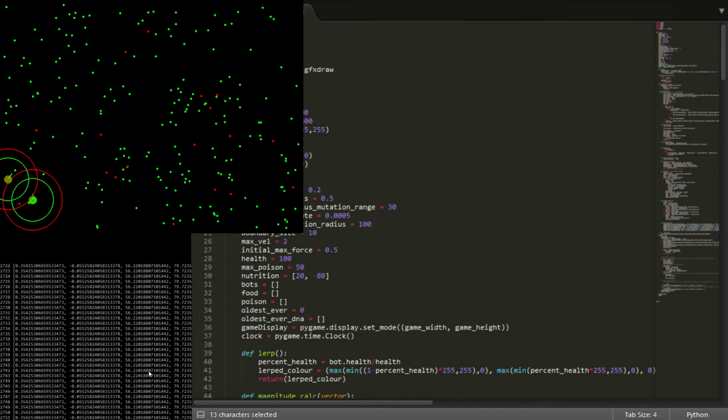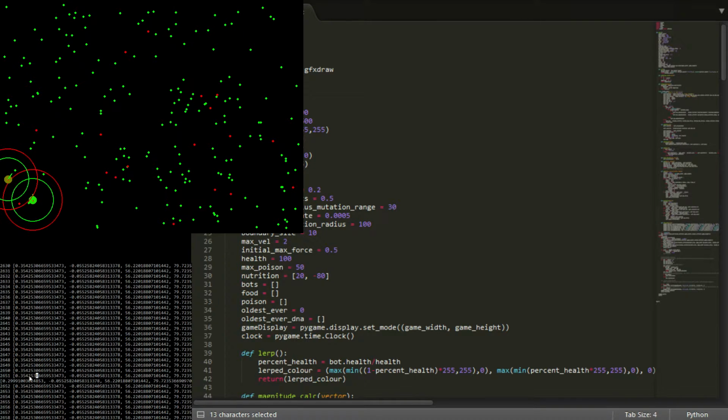So if I pause that a sec, we're going to go inspect this child's DNA. So you can see this is the parent right here. This is the parent's DNA and the child's DNA. Now the only difference is the attraction to green. You can see actually the child's worse than the parent, or at least in theory I think he's worse than the parent, because he's not as attracted to green.